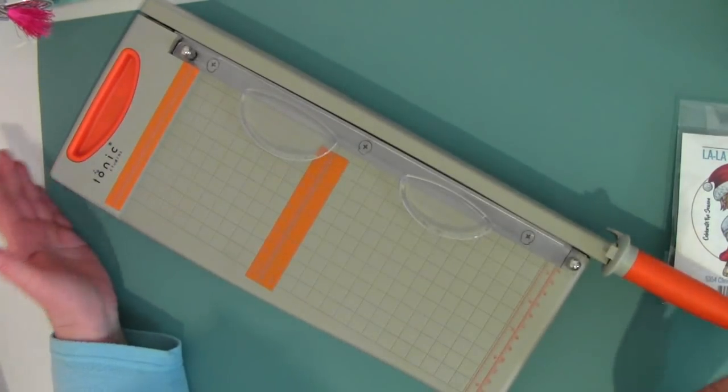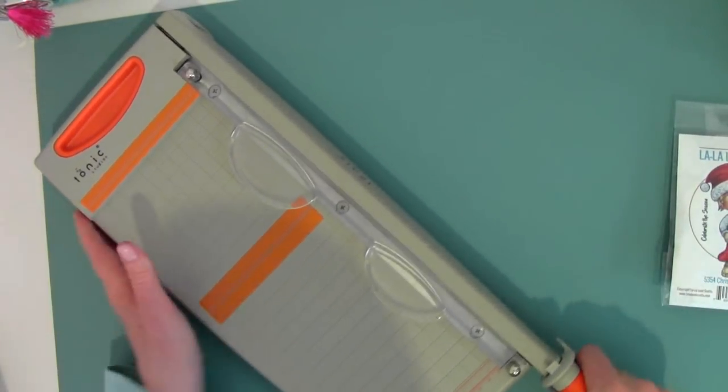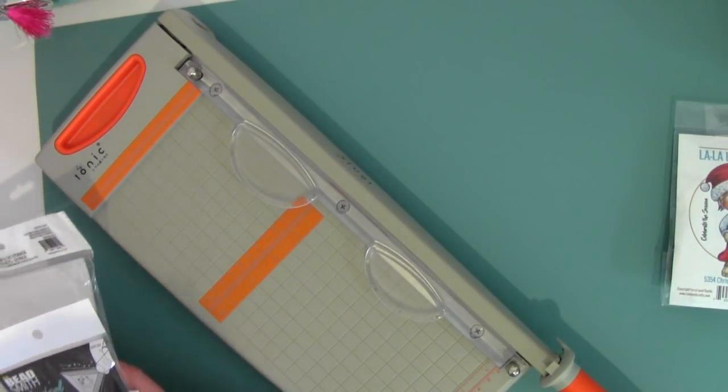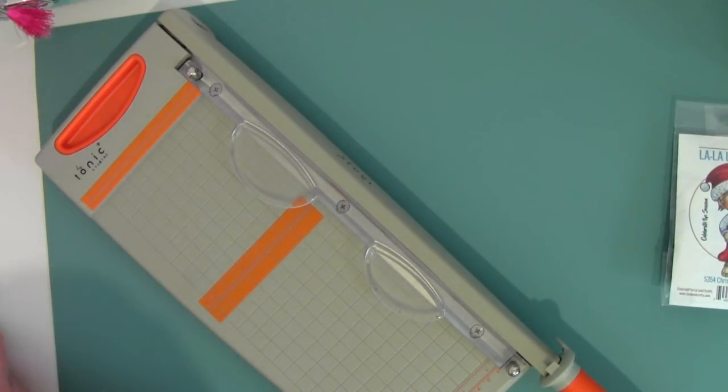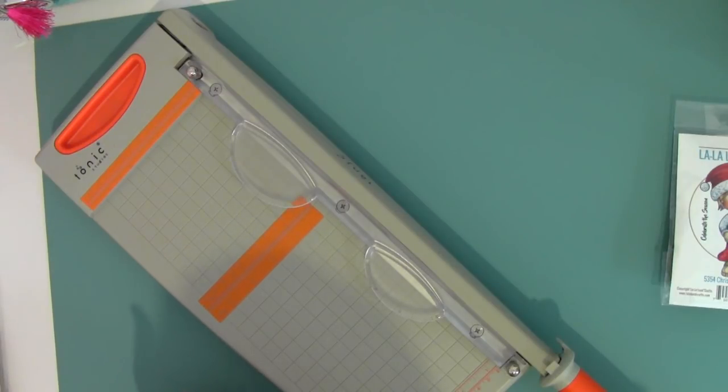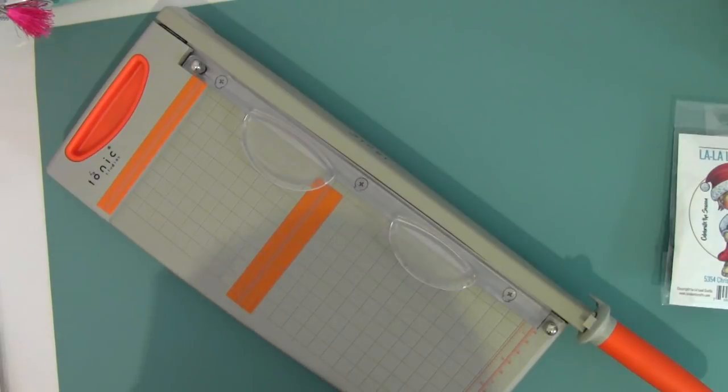I know it is a real big booger, but I really wanted this because, oh goodness, I'm changing things up in my craft room. I have not been doing scrapbook layouts for such a long time, and I've told my kids for I don't know how long that I would get their scrapbooks done, and I haven't, and I feel bad about that. I want to do that, so I'm going to change this side of my craft room up a little bit. This is my planner area.